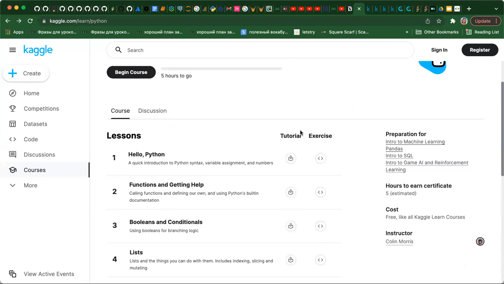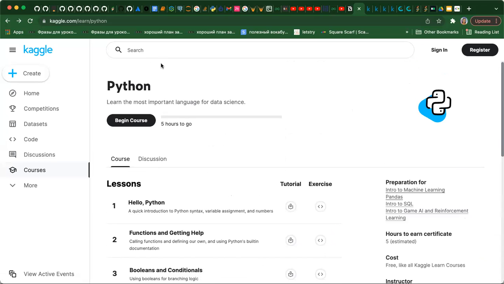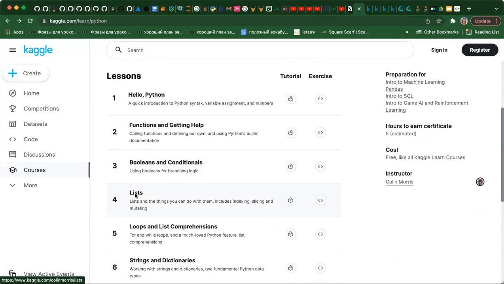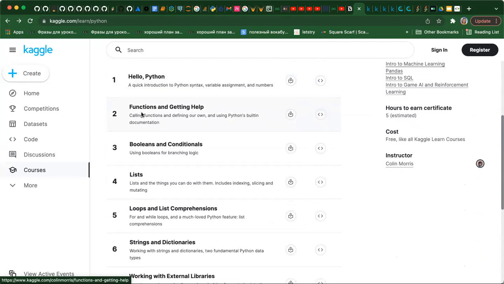I wanted to remind you that we have the Kaggle Python course that we follow. When you have free time, I encourage you to look through the theory and then do some coding exercises to strengthen your understanding of the topics.